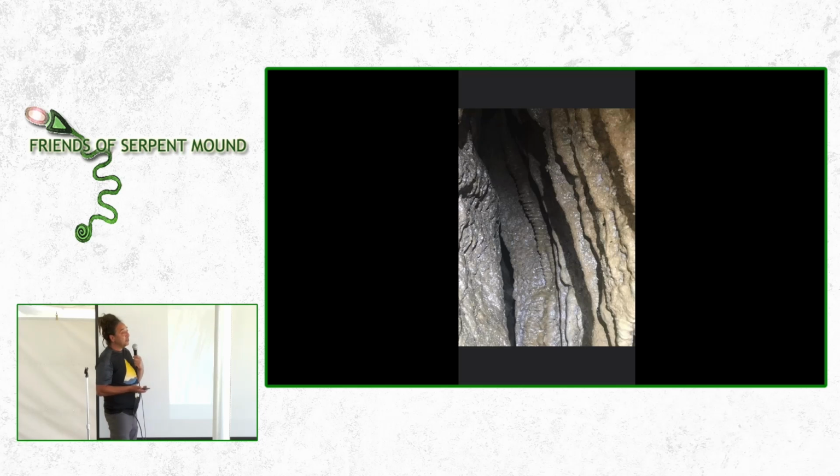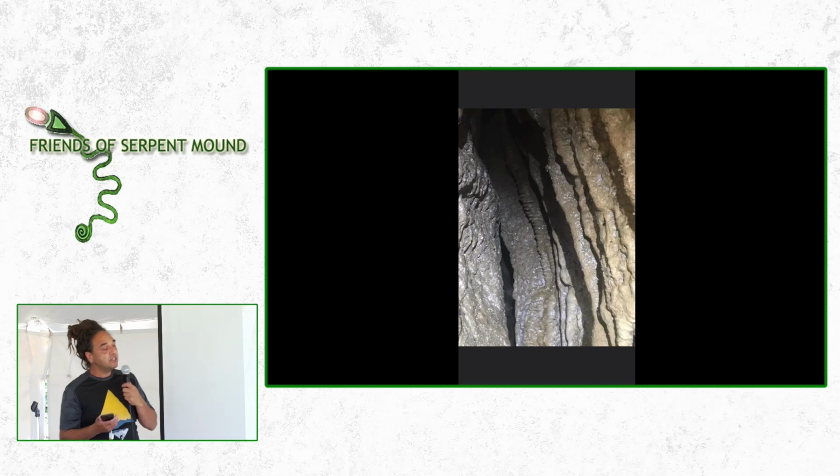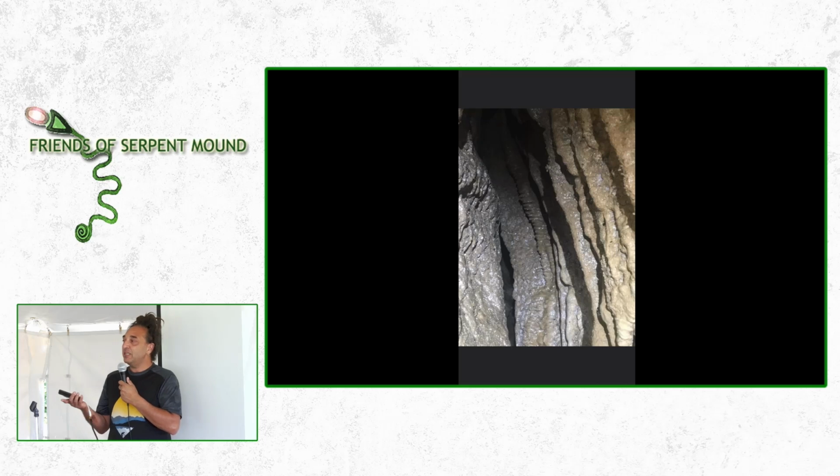Water dissolves those, especially acidic water, which may be acidic related to what's growing above the ground or not growing. But anyway, the water dissolves the minerals in the limestone and then redeposits them for various reasons. It precipitates them, being the correct term to use, and makes stuff. There's some really cool stuff in Ohio, like in the Ohio Caverns. There weren't really speleothems there so much as crystals, more of a geode-type environment, because it's a little bit different than down here.